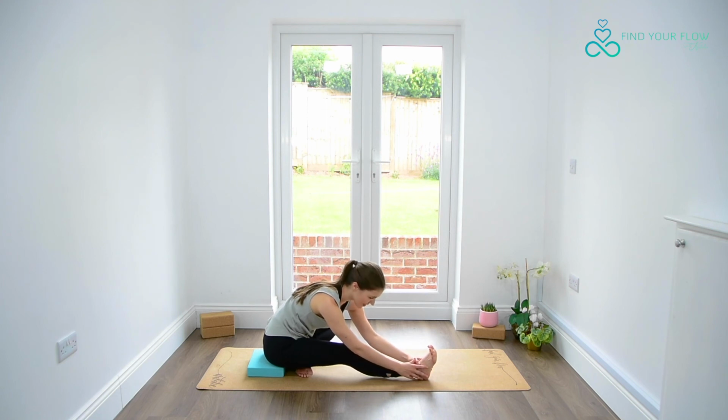With this little flow, we're sending the ultimate love to the lower back, the spine, the back of the legs, the hips. Absolutely everything here. You might like to close the eyes if you know what's coming next.